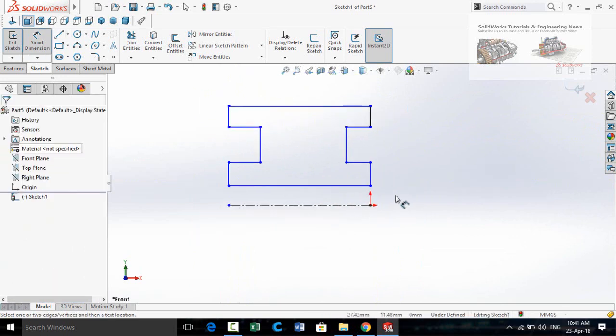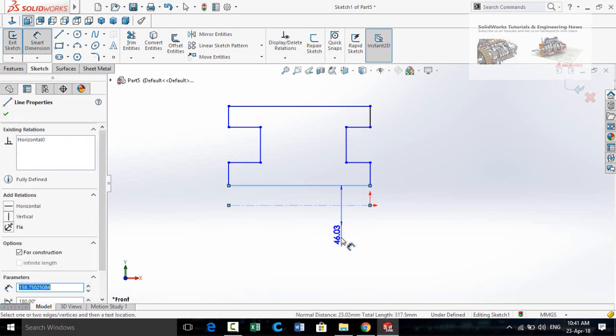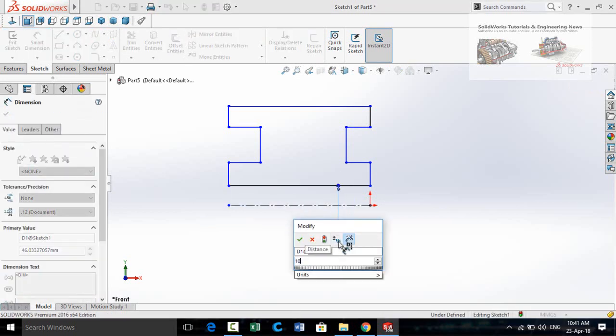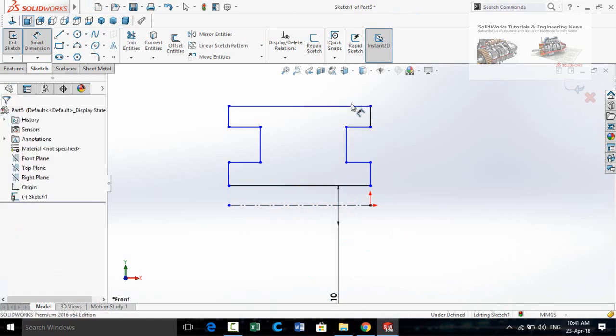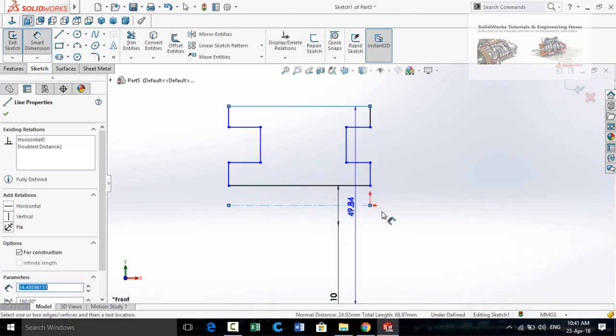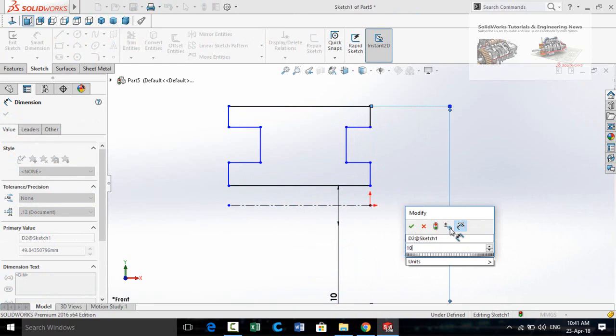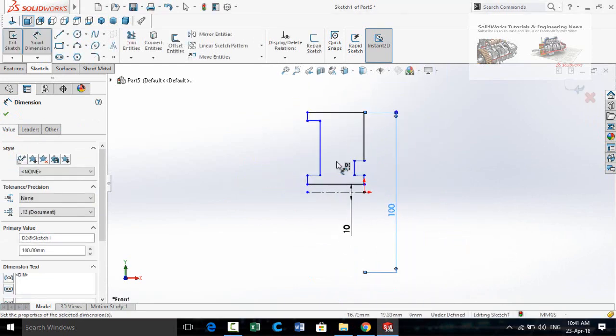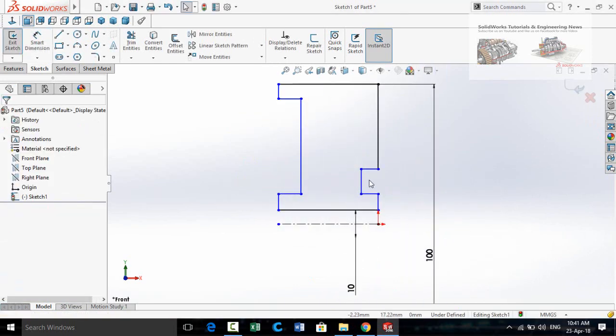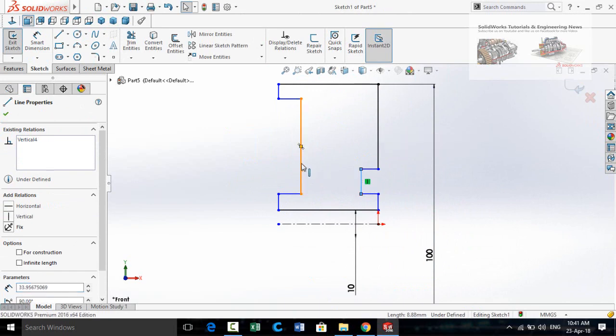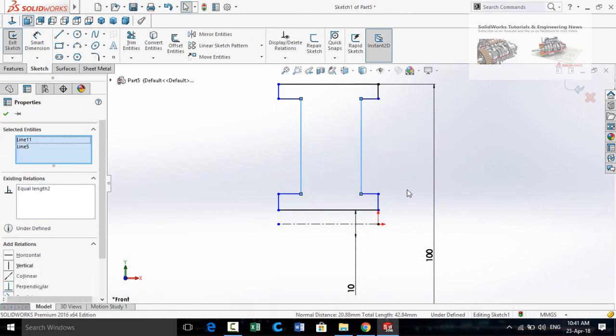Now define the sketch by using smart dimensions. So this diameter is 10 millimeter and this diameter is 100 millimeter. Press escape button and then select both of these lines, make their relation equal.